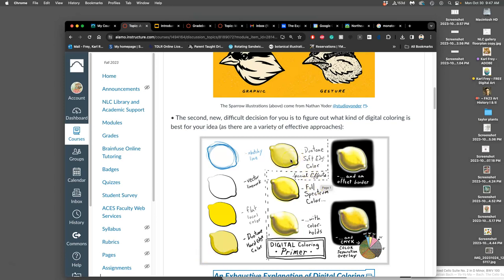That's called soft edge. Then if we want to go further than that, we can move it to full spectrum color. You see how the coloring here now has not only green, but also purple and yellow and brown in it. And then we can actually change the color of our line art with something called color holds. And then we're going to add an offset behind it, just like we did with our black logos, so it can show up on different backgrounds. And then we're going to learn about professional color separation through CMYK for color offset lithography.